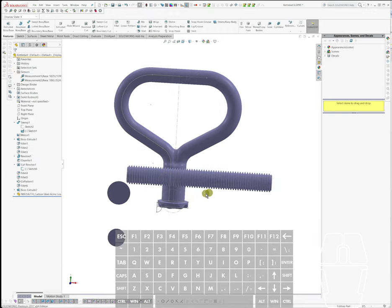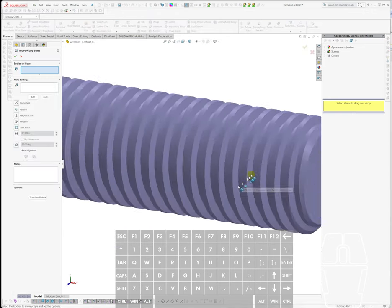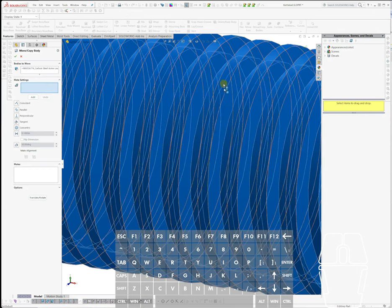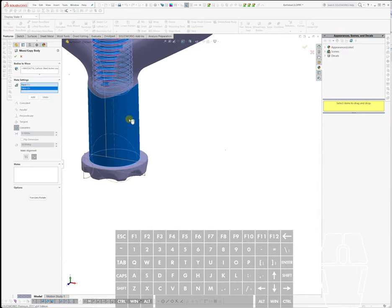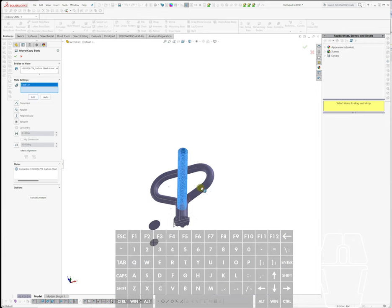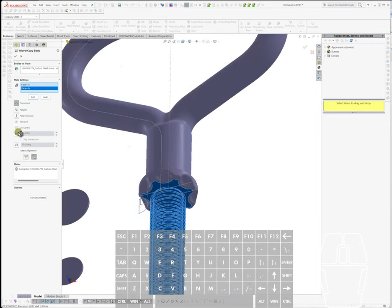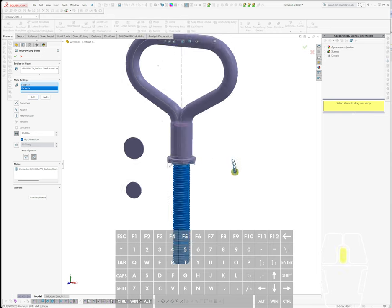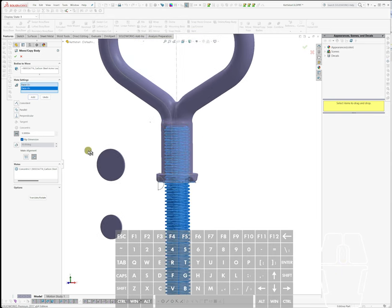Alright, so I'm going to insert this part. And then I'm going to... You can do the move from within the insert part command, but it's another case of I prefer to do it manually, for my own well-reasoned reasons. Let's add that, and let's put this guy to here, but at a distance of... what's going on? Oh, flip dimension. There we go. Go to like there. Okay.